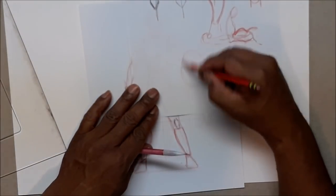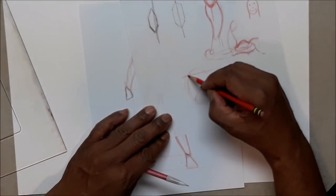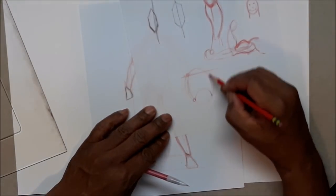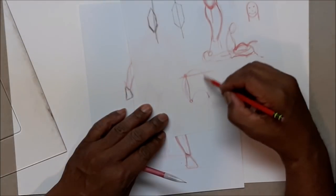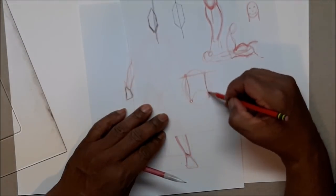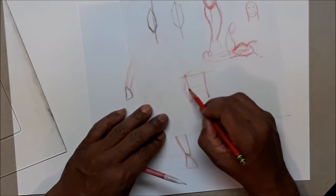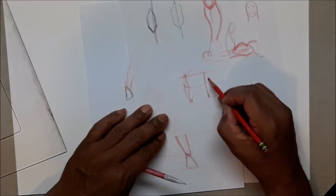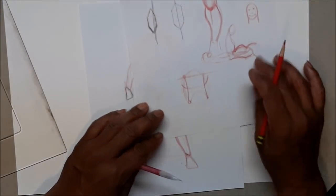So you have this, you have this, you have this. At this point and this point, you don't want to make a line straight up and down. You want to curve it in a little bit to show that you have some roundness, because the chest comes across and then curves around basically like that. By doing this, you'll show that you have some roundness, at least to yourself.